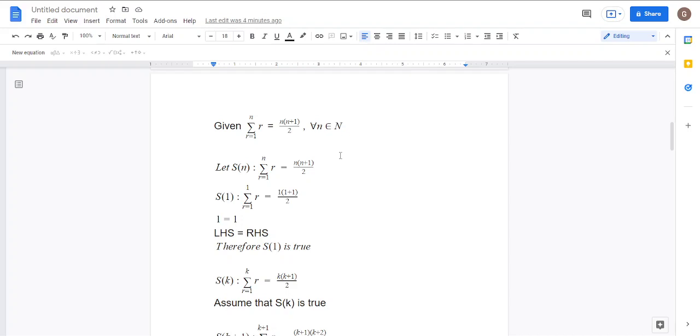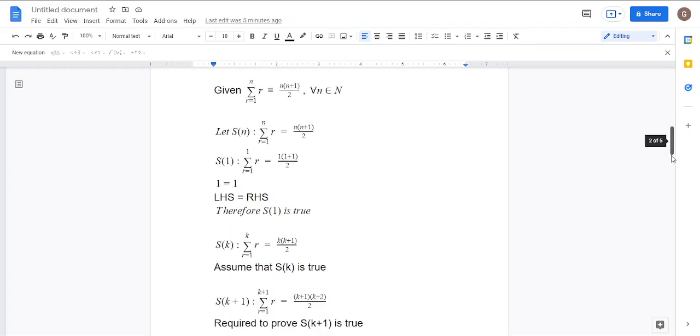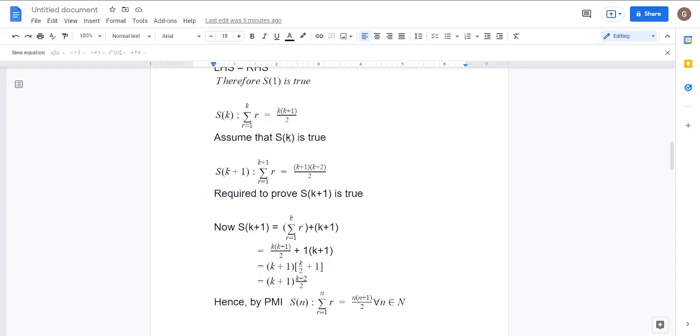The numbers don't stop. So what we have to do to represent every single element in a set is replace it with the letter k. It doesn't have to be k, but we tend to use k. We're saying let k be any element in the set of natural numbers. So k is an element in the set, and k plus 1 will be the element directly after it. For any element k and the element directly after it, k plus 1, we're saying this is the case. That's why we're proving for k plus 1.